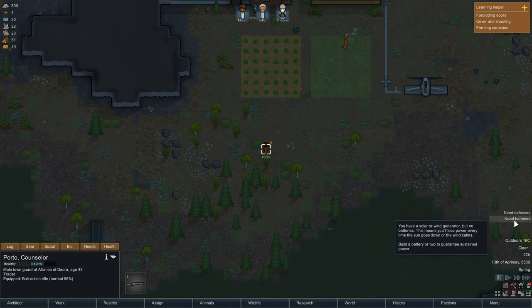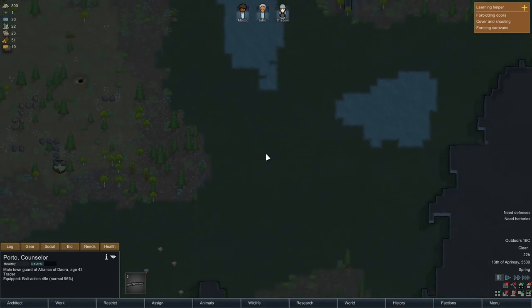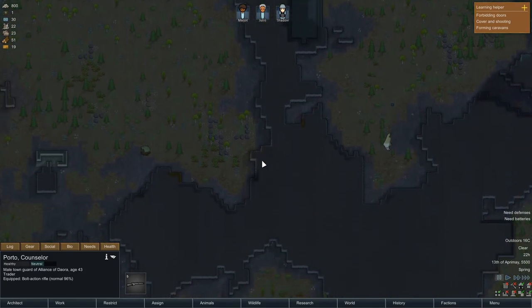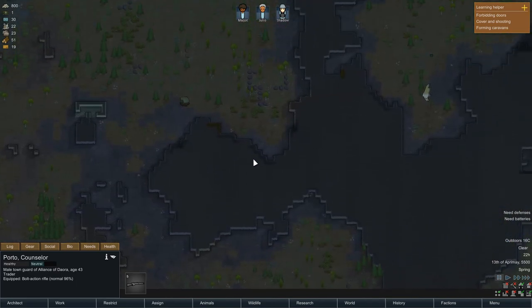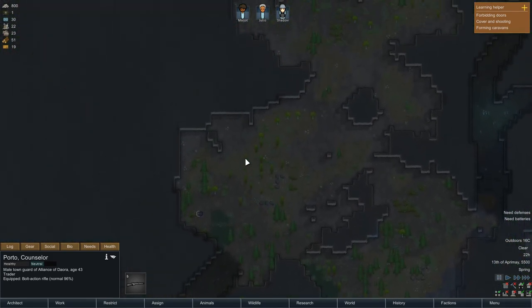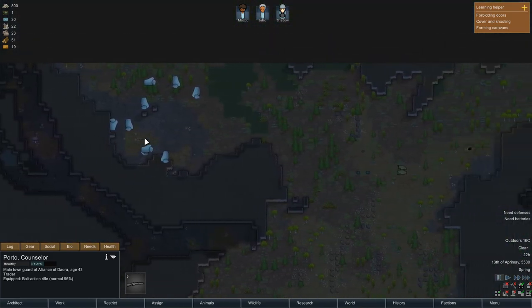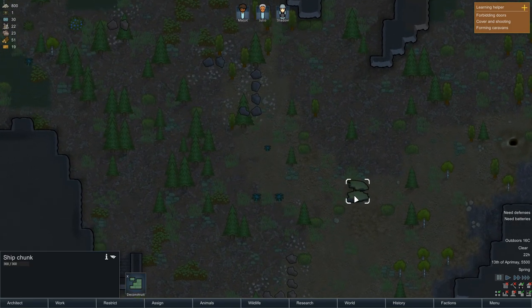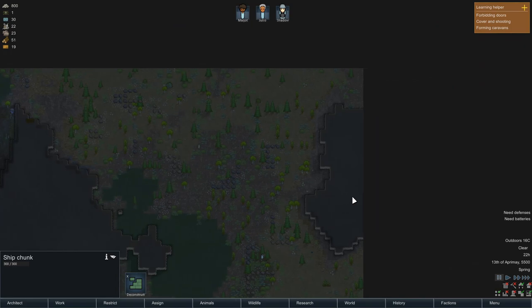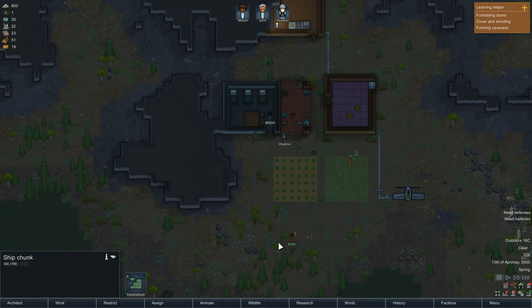Is there anything? Need defenses? Need batteries? Yeah, batteries is something we're working on. But... Are there any other people in this area? Because I really do need to know. And is there any way that I can spot them before they come near? I guess there aren't any people in this area. What is this? Chip chunk, alright. Alright, so we now know there are no more people in this area, but I wonder if I can trade needs.